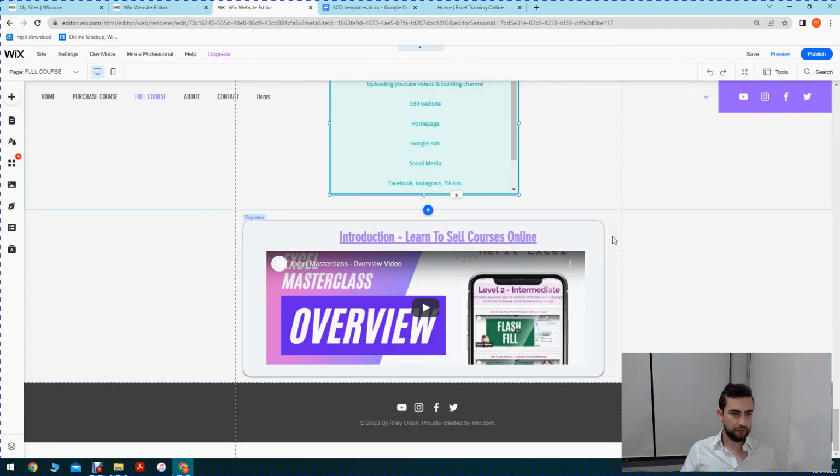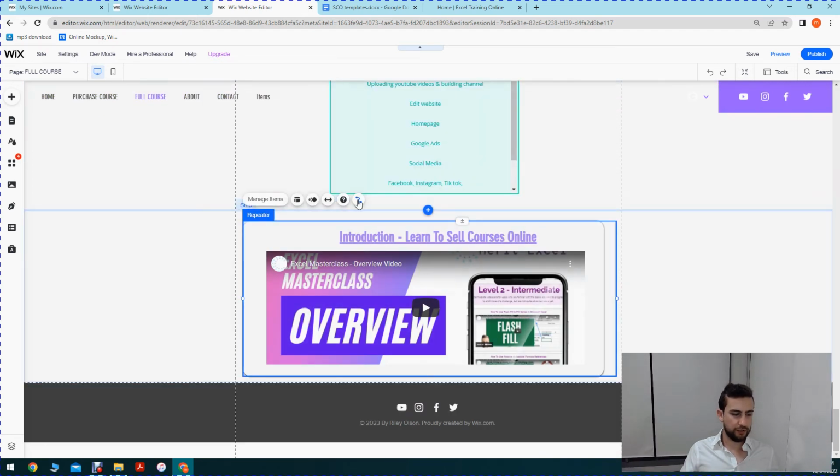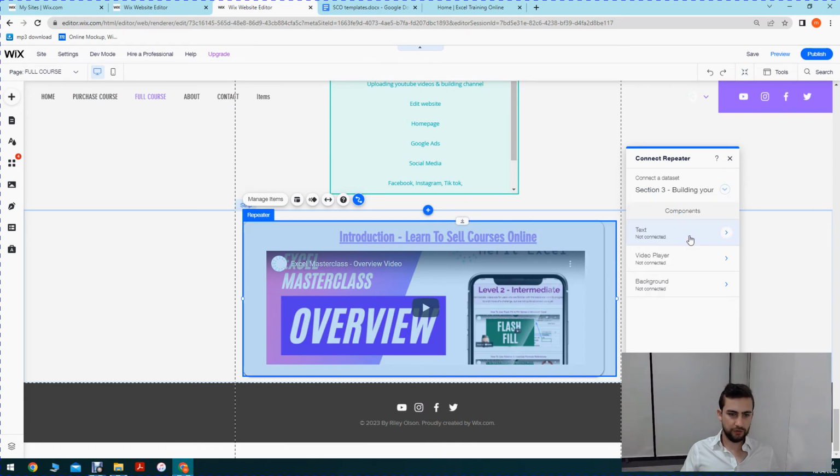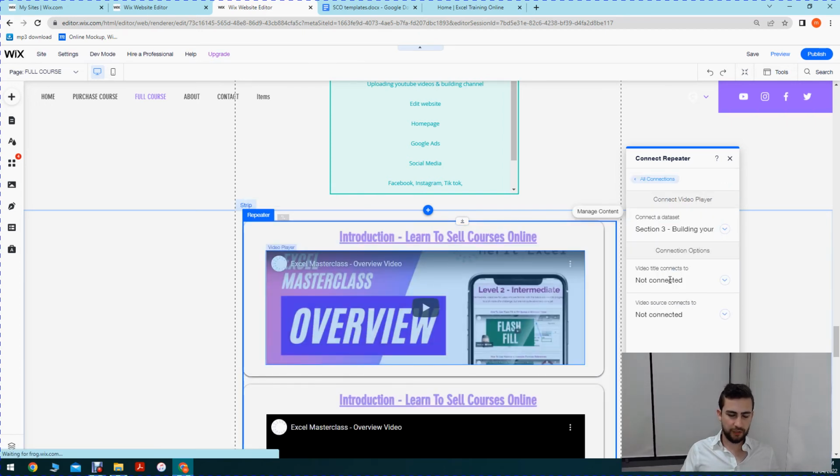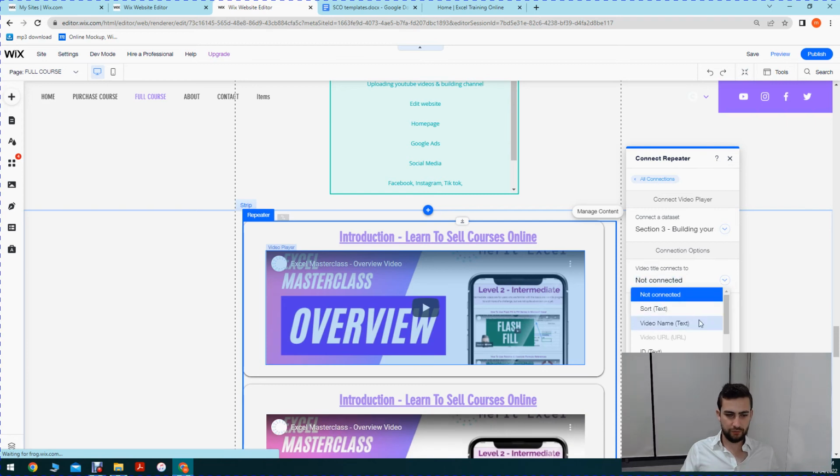And of course, we will need to connect this one as well. So we'll click the data set there. Data set, section 3, text, video name. Video player, video title should connect to the video name as well.